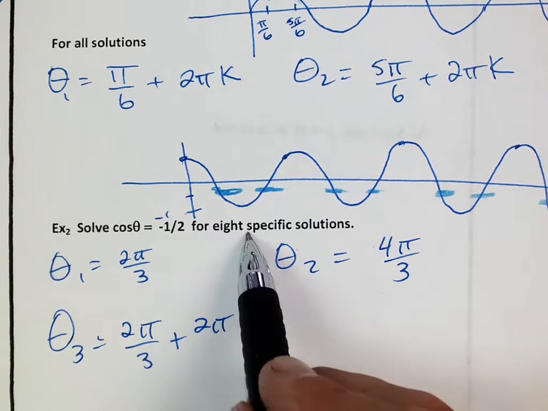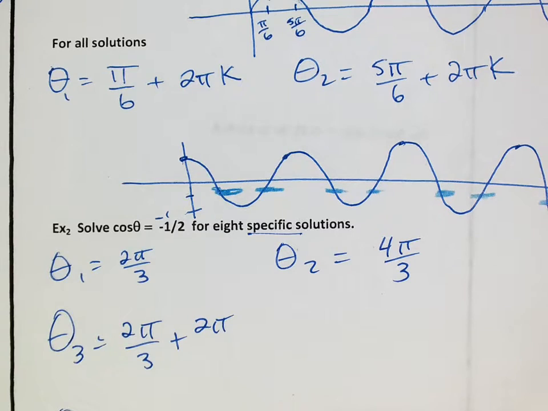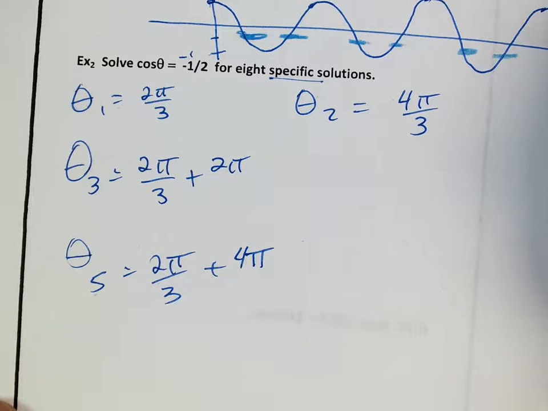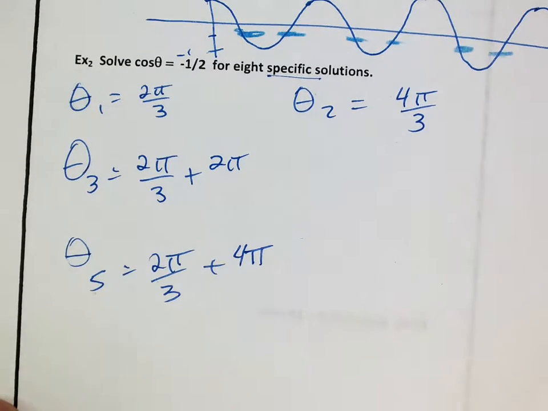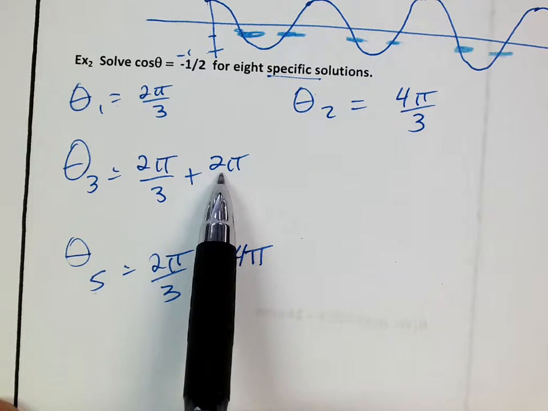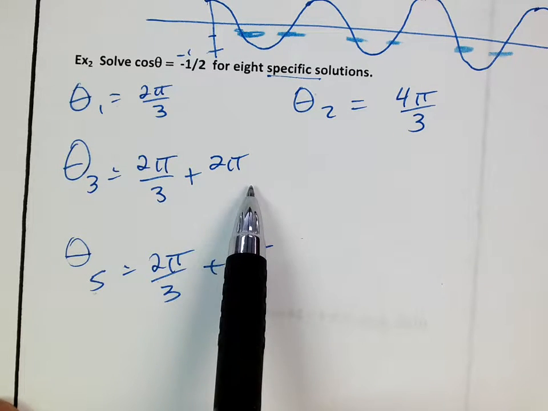No, because we want specific solutions. So theta 5 would be 2 pi/3 plus 4 pi. Can you add them together? I can with common denominator. Yes, I can. Yes, I have done that in the past, and I lose kids because they can't do fractions. Totally right, Lane. You don't have to. I stopped doing that about 10 years ago because kids can't do fractions. So I like your answer because I like it to be, well, that's 6, 7, 8. It'd be 8 thirds. That's all.